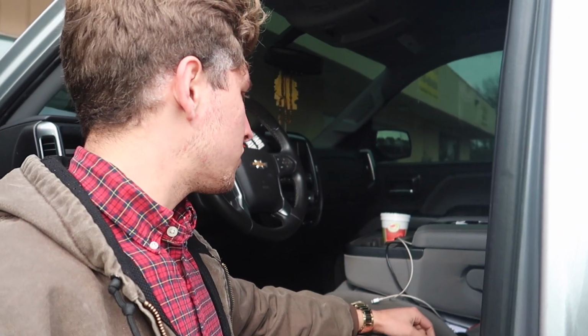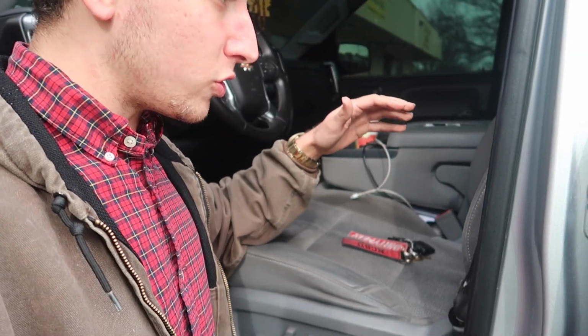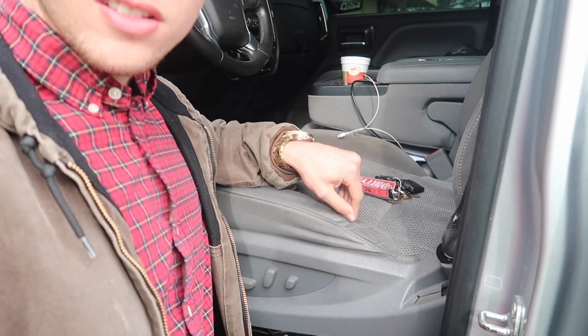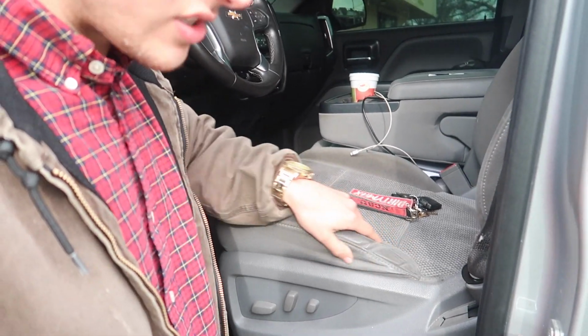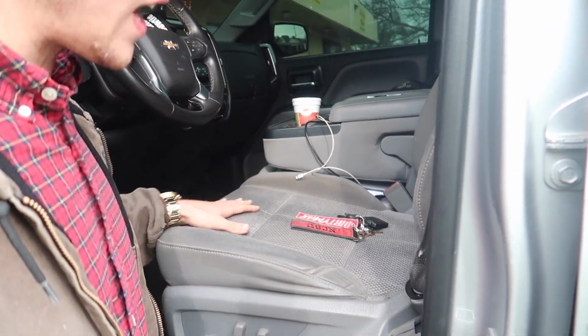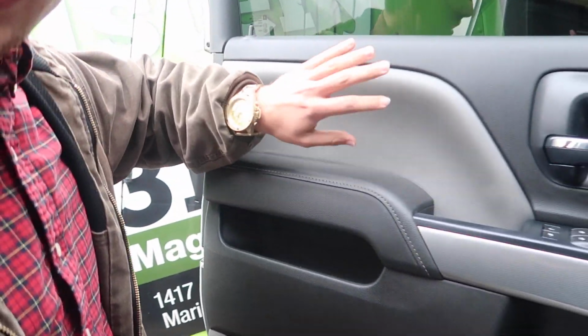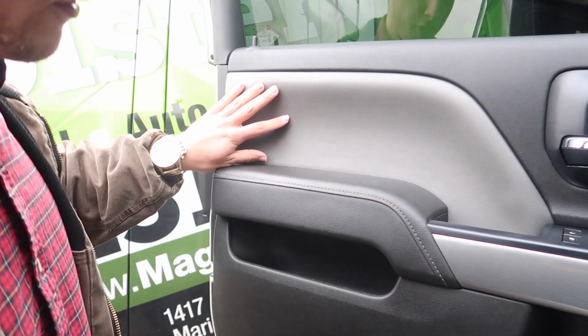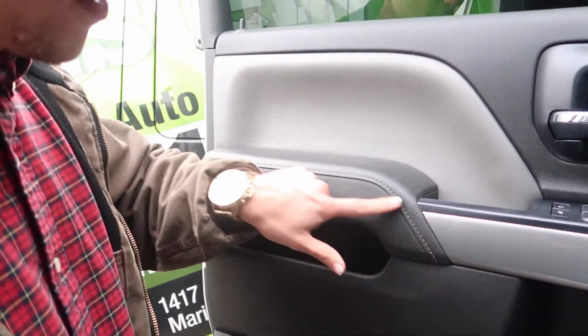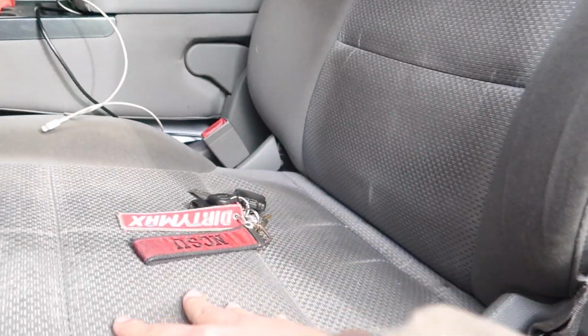Excuse the Chili's to-go cup, but just some of the things that Alex does, I want to let you guys know. A lot of your Duramaxes, a lot of your older trucks, especially with the leather seats, this starts to crack. Hit him up. He does replacements of single panels and full seats as well. Anything that's actually leather on the side, he'll knock that stuff out too. So I think we're gonna do black with this, maybe some red striping in here, give it some red accent. The one thing that I really wanted to show you guys that he does and can fix, one, I know these seats are terribly dirty.